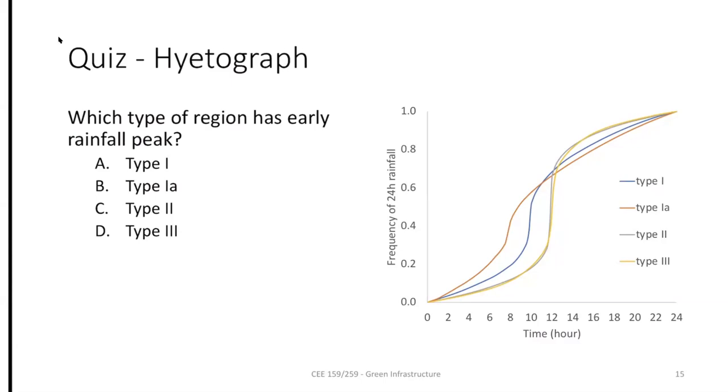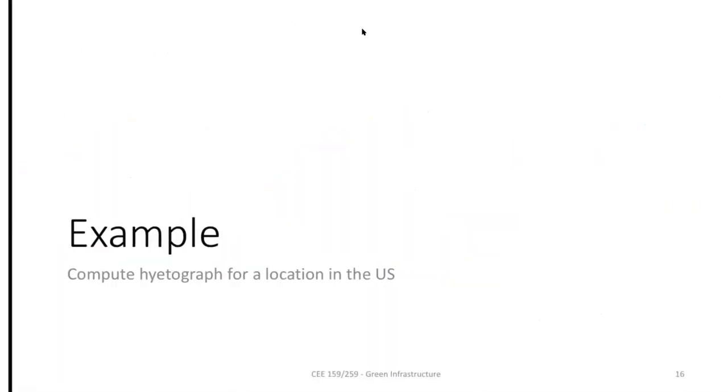All right, so I share the result. Let's see what is early peaking. Early peaking means if you have high intensity at the beginning, they will rise very quickly. Out of all of them, this is the one which rises very quickly in the beginning. That means it must have early high intensity rainfall. Otherwise, the cumulative mass will be higher initially. So that's why this is the earliest. So the answer would be type 1A. All right, so at least you now know how to look for examples.